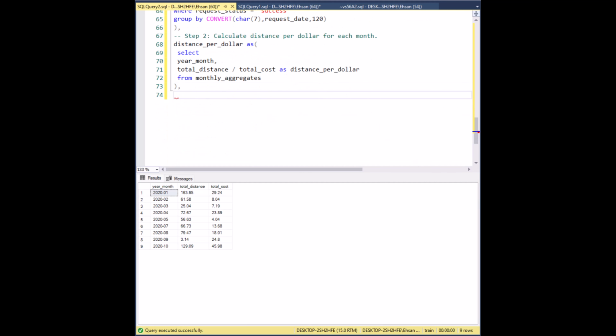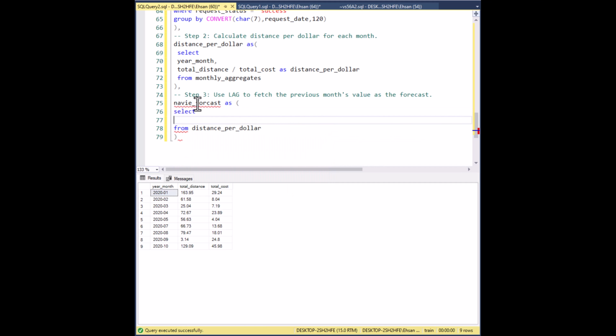Okay, the next step is the Naïve forecast. I use a LAG to fetch the previous month's value as the forecast. First I select year month, and select distance per dollar.